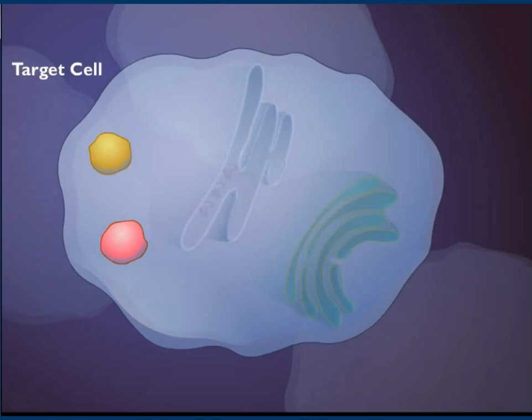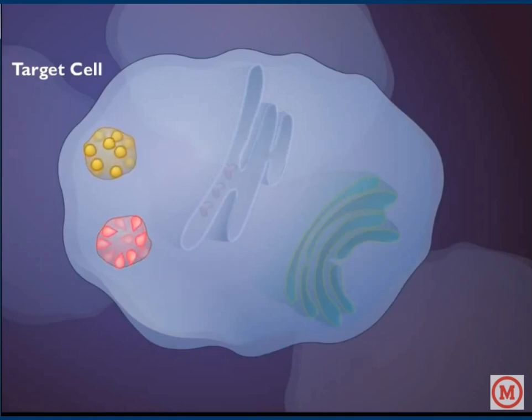Antigens are processed differently, depending on whether they originate within or outside the cell. Proteins produced within the cell, such as viruses or self-proteins, are broken down into fragments. Fragments of foreign proteins are antigens.